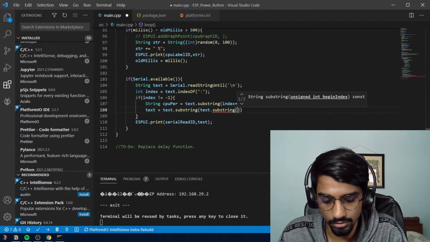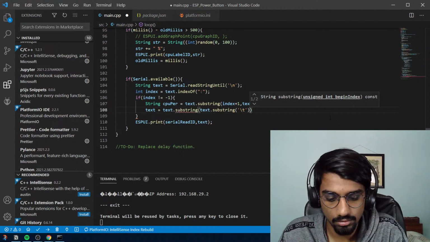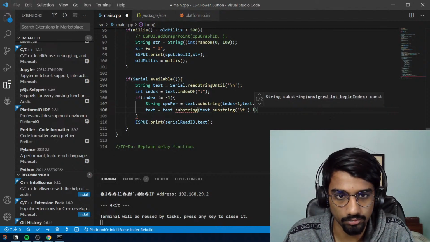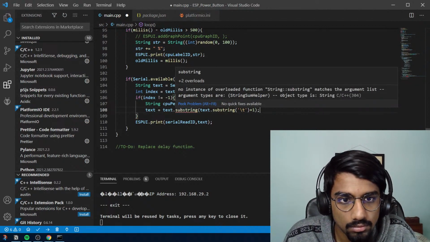We are using slash t as indicator, but plus one, so we won't have slash t in there. And I think that is all we need. Okay, what's the issue?